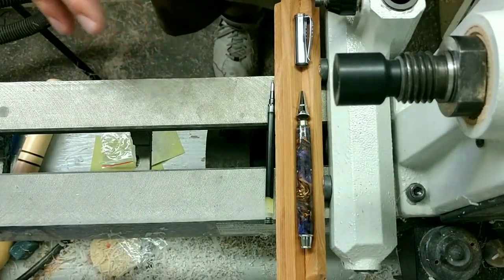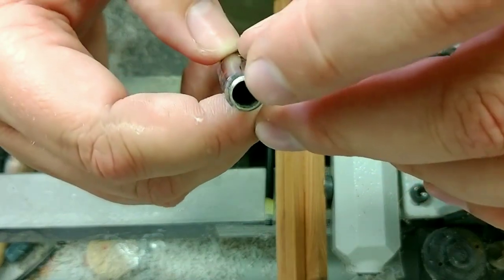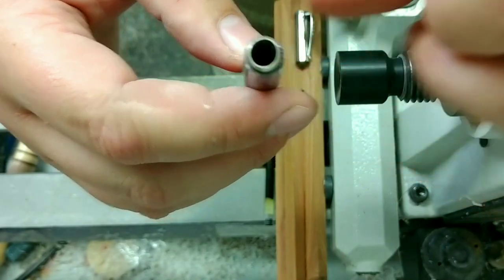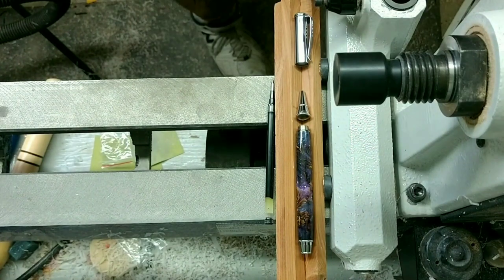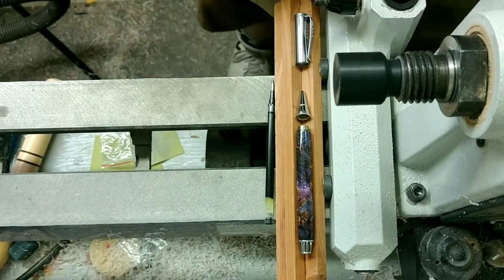All right, so we let this sit for a little bit. I did clean up a bead of glue that did build up right on the interior of the lip on the inside of here. Popped right out just using a little diamond sharpener. Now we are all ready to add a spring to this. I did check it beforehand. The ink does stick out just slightly from there.